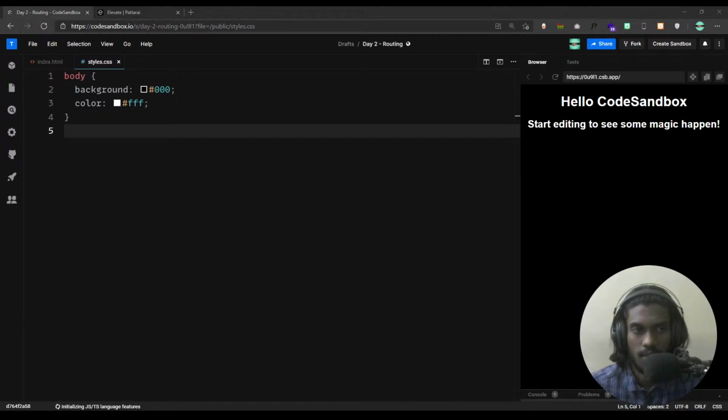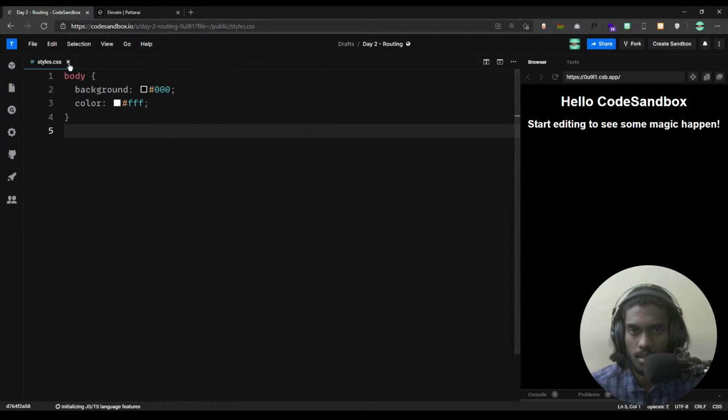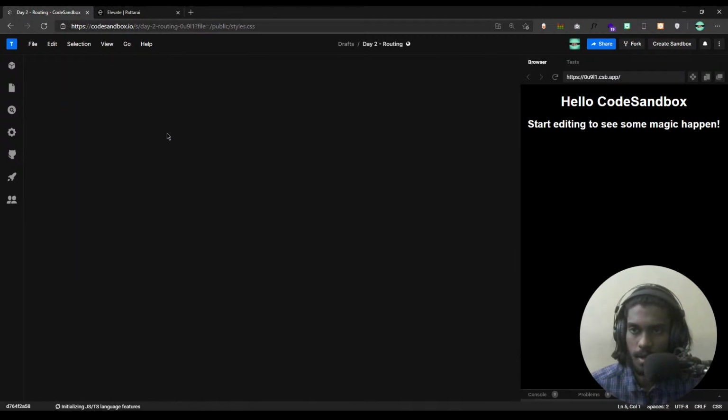Thank you, Anna. Okay. Now what I want you guys to do is we are going to go back to index. You can close the index file and you can close the styles.css file. That's all I wanted to show you about global styling. You get the idea, right? You can go into your styles.css file and you can put as many styles as you want inside that, and it'll affect all your components globally.